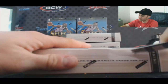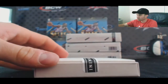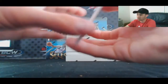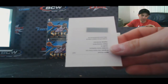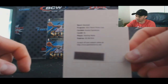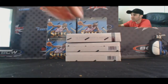Box two. I've got a Zach McAllister Rated Rookie Signature, numbered 299, and a Rookie Signature of Starling Marte, card number 81, Redemption. That one is still valid — you can send it in. If they still have that card they will send it to you; if not, they will send you something of equal value.